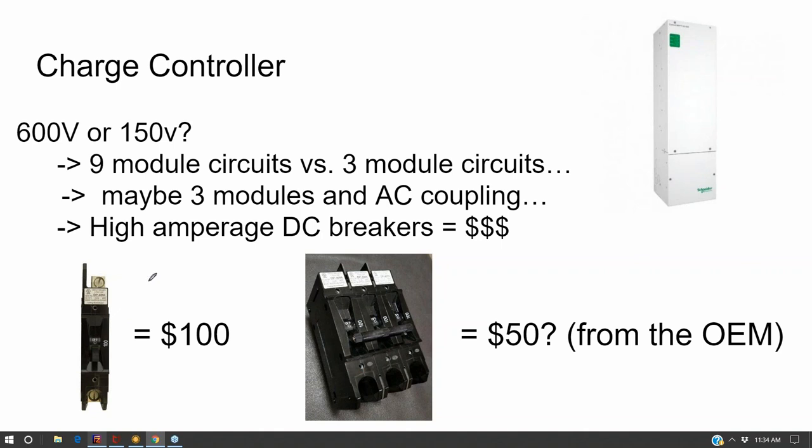And so after my first project, I looked at these breakers and found that they were actually made by a different manufacturer. And I looked them up online, and I could find three breakers for $50 total. So you have to beware of the balance of system material cost associated with these smaller manufacturers in the charge controller space, because usually they're not making it, and that means they're going to be putting a pretty big markup onto it.